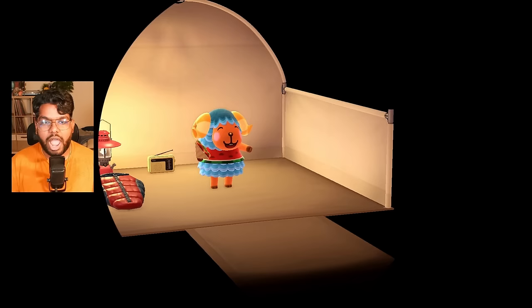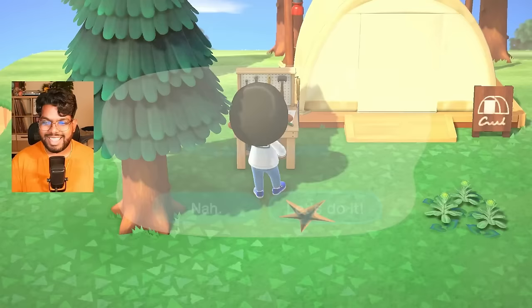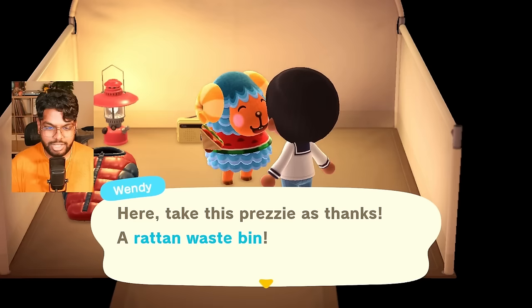I don't remember what the log garden lounge actually requires. I think it's just hardwood. Oh, yes. Hell yeah. Okay, we could do this right away. Keeping things straightforward. As I like it. Here, take this present. A garbage bin? Oh my god, she's giving me a waste bin. Is she trying to call me a waste man?